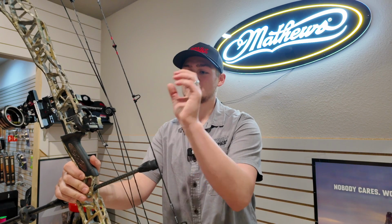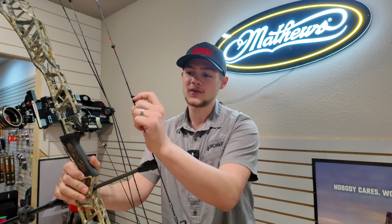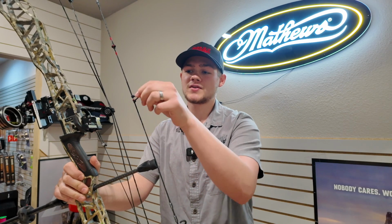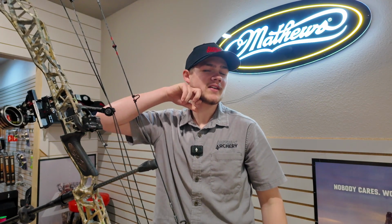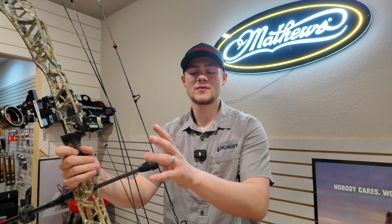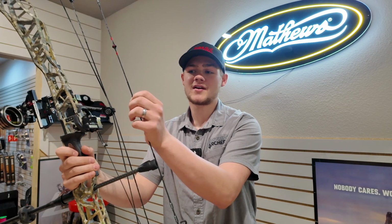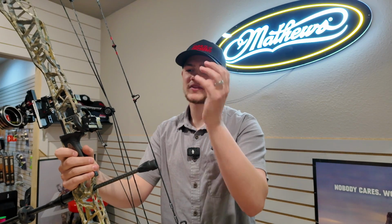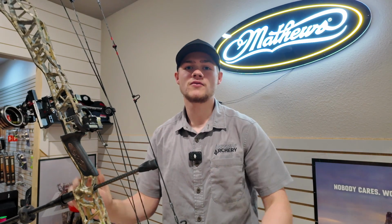In terms of my knock set, I just run a bottom knock set. So not as common, but it does push the angle of this release a little bit higher up into your face. It kind of feels a little bit better to me, gets into that jaw a little bit better, helps me to be a little bit more consistent in my anchor point with my release. So I just run a bottom knock set. I don't tend to run one on top, just a bottom one to kind of change the anchor point on that feel.